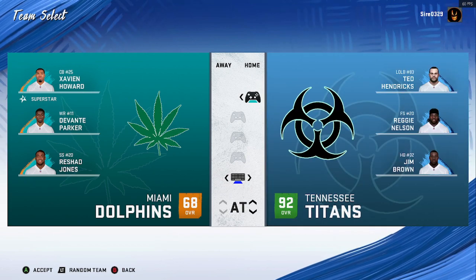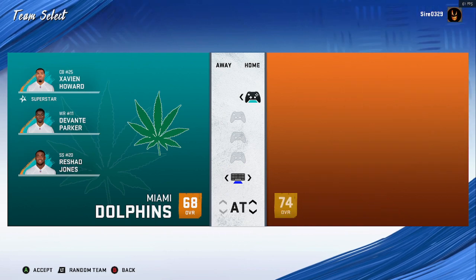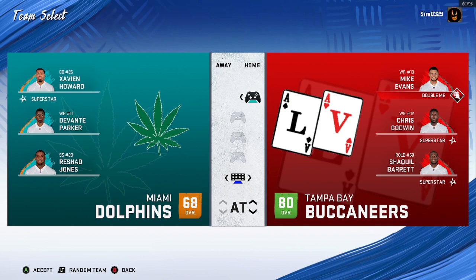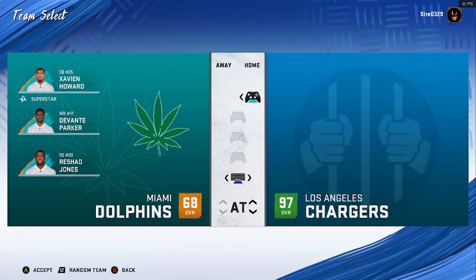There you got Jim Brown, Reggie Nelson, Ted Hendricks. Now the Saints were rated 90 overall in this game, so that's why they already say 90. They haven't been edited yet. I think the lowest, there's the Chargers. They got Gronkowski, Bruce Smith, Dan Marino.